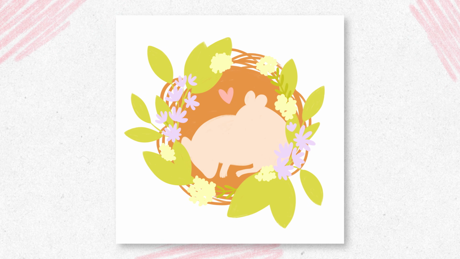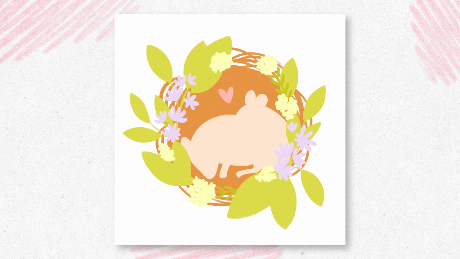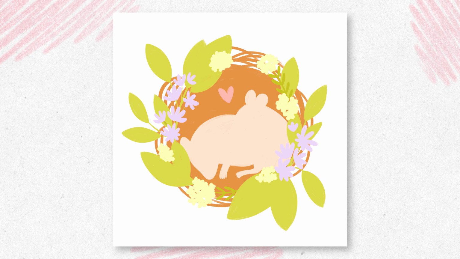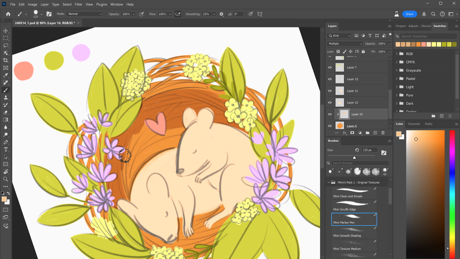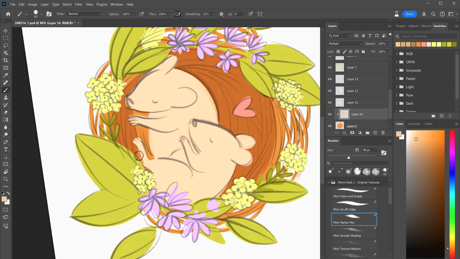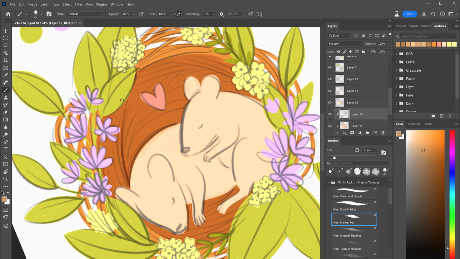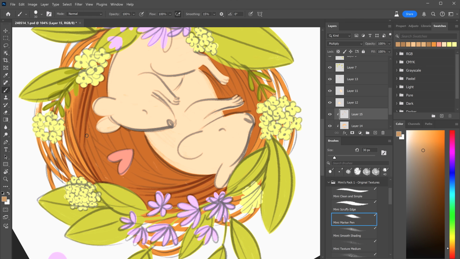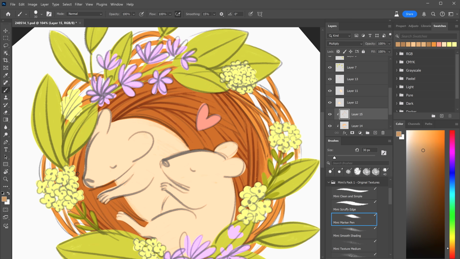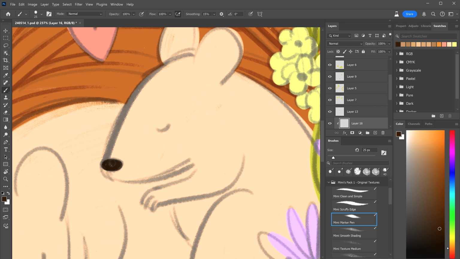So now I've got all of the elements colored in, I can start adding some details, some shading and some general textures. Now the inside of the den should be darker than the outside because that's where the shadows would be strongest. When I draw shading, I like to slowly layer it up, so I'll just start simple and develop it as I go. I don't usually like to draw my illustrations with full outlines, but I will outline some details like with the sticks of the nest here, and for now that feels like a good middle ground for my style. I can add the face details really simply.